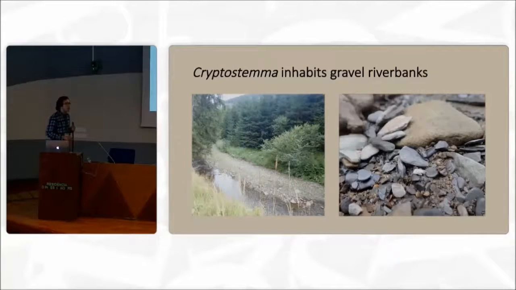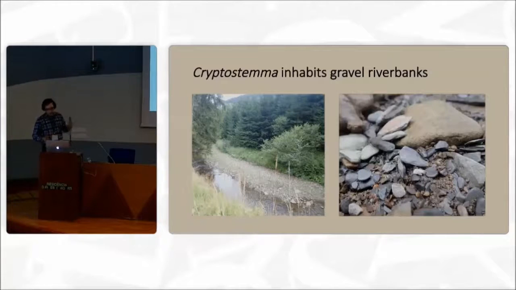So, now about the biology of the 2 main dipsocorid genera in Central Europe, Pachycoleus and Cryptostemma. Cryptostemma inhabits gravel riverbanks. It's quite a specific habitat. It has to be sunny, because we have never found Cryptostemma on any gravel banks that were shaded by trees or in a wood. And it also has to have a proper type of substrate. You can see it includes larger pebbles, smaller pebbles, and sandy soil. Between those pebbles, tiny spaces occur, which are called interstices, and that's where Cryptostemma live.